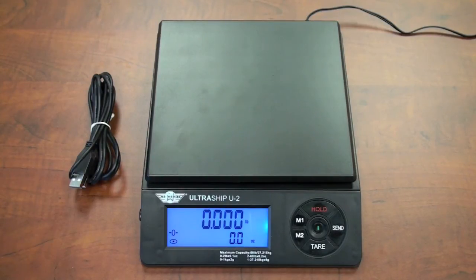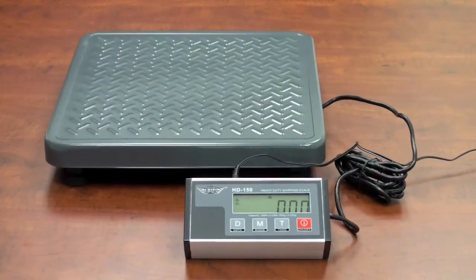So that was the U2, and next we're going to go ahead and review the HD-150. Here we have the HD-150. The HD-150 is a heavy-duty shipping scale with a maximum weight capacity of 150 pounds or 60 kilograms. The scale works in increments of 0.02 kilograms and 0.05 pounds.